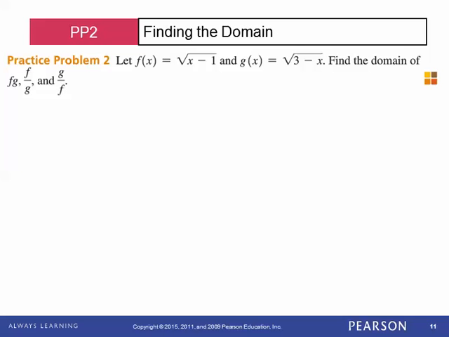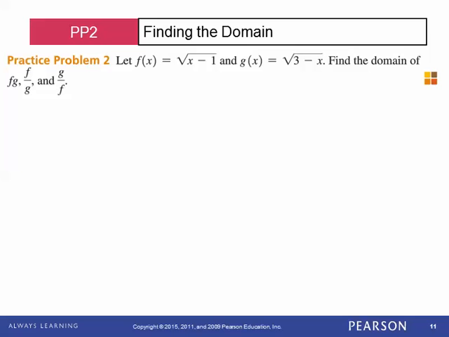Alright, and remember there's two issues to domain. First is a fraction. If you have a fraction, the problem with that is whenever the denominator is equal to 0, that number, whatever makes that, cannot be part of my fraction. The other ones are square roots. Since in calculus we deal with real numbers here, the number right here, x minus 1, that number has to either be 0 or greater than 0. It can't be a negative. So we have a little word in mathematics, we say non-negative number, which means 0 or positive.